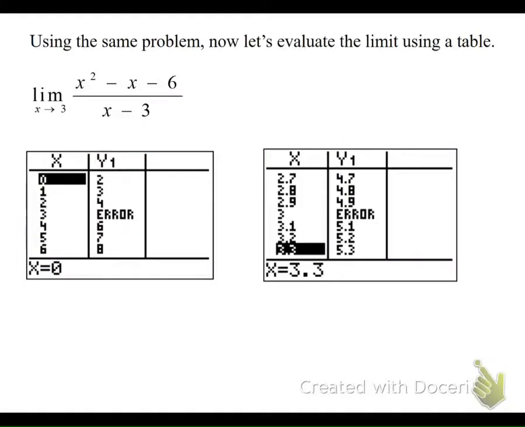When I plug it into my graphing calculator, like I'm graphing it, but instead of graphing, I look at the table function, it looks like this. Okay? Using the table function but counting by ones, I get this table. And I want to know what is the height my graph approaches when x is 3. Well, when x is 3, there's an error because, remember, there's a hole in the graph. Of course there's an error.